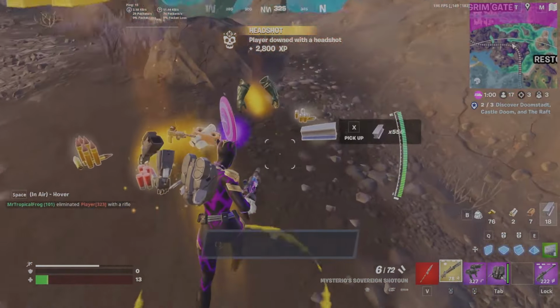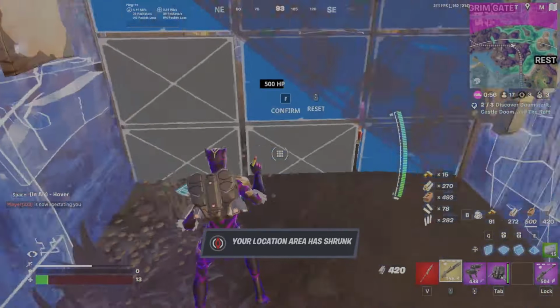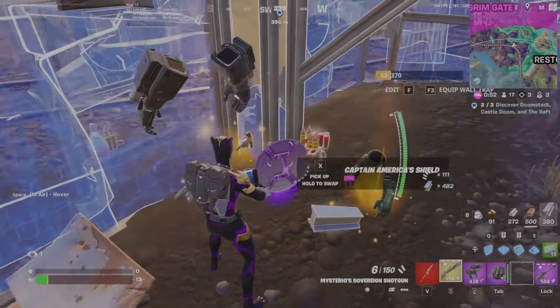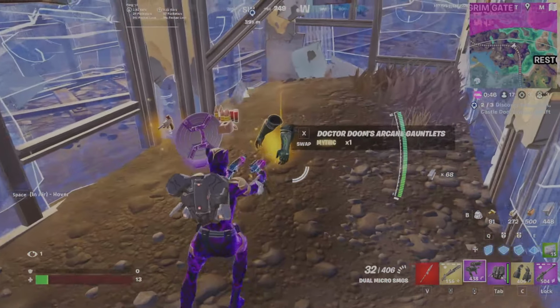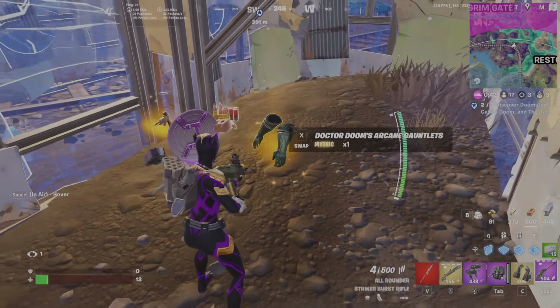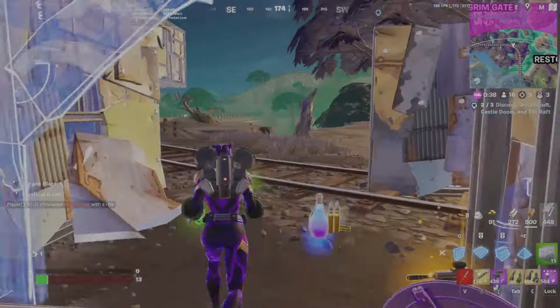We got Doom Siphon Medallion. We got Dr. Doom's Gauntlets. I don't know what that is, man. We got War Machine's Arsenal. I'm just so surprised. Like, just kill that guy. Yeah, so what is this? I'm gonna drop the jetpack, because the jetpack has been messing me up quite a bit.